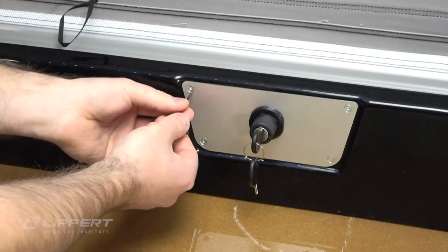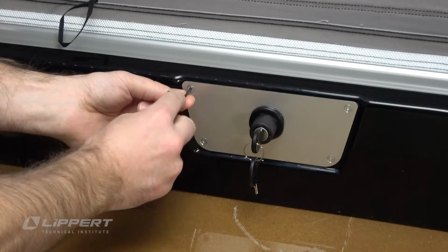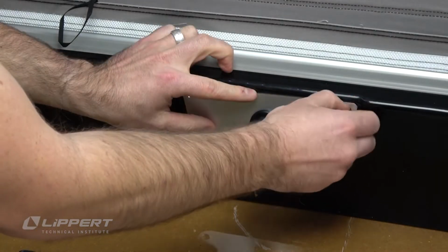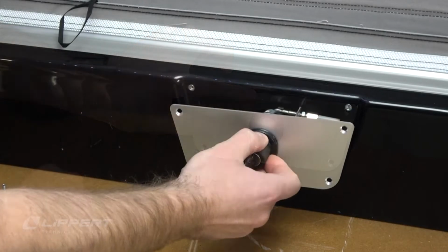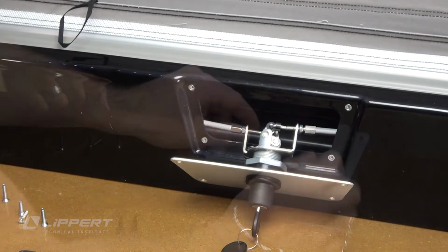With the 2.5mm Allen wrench hex key, remove the 4 socket screws securing the key lock support plate to the pop-up fiberglass. Pull the key lock free of its fiberglass housing to gain access to the key lock cylinder assembly.